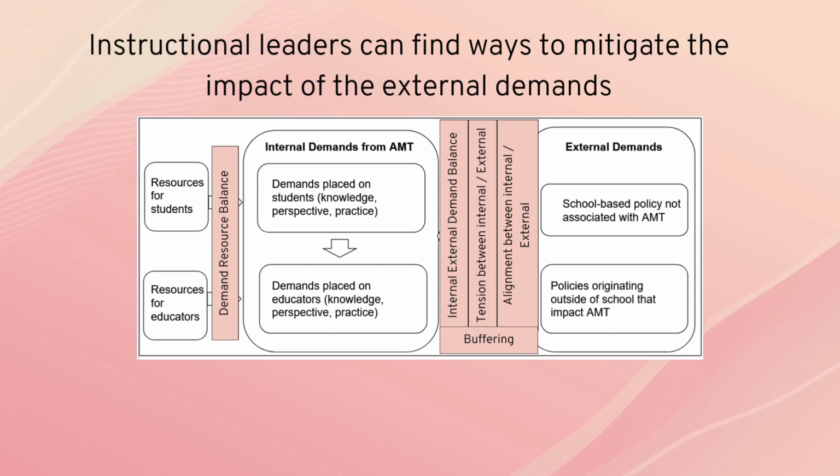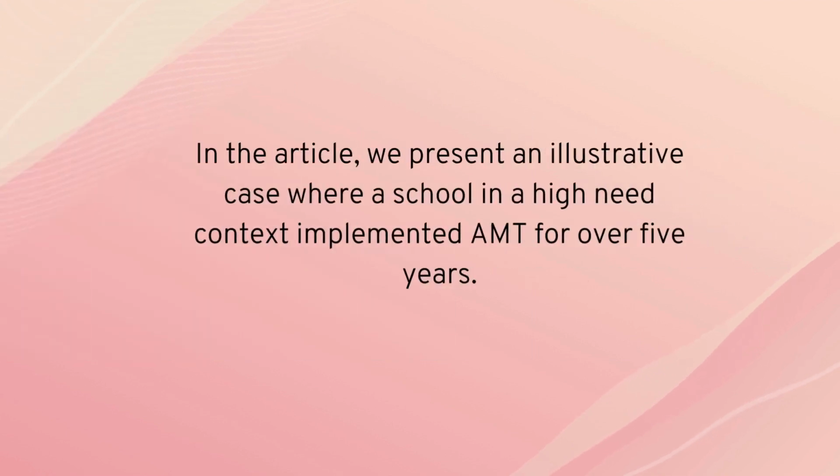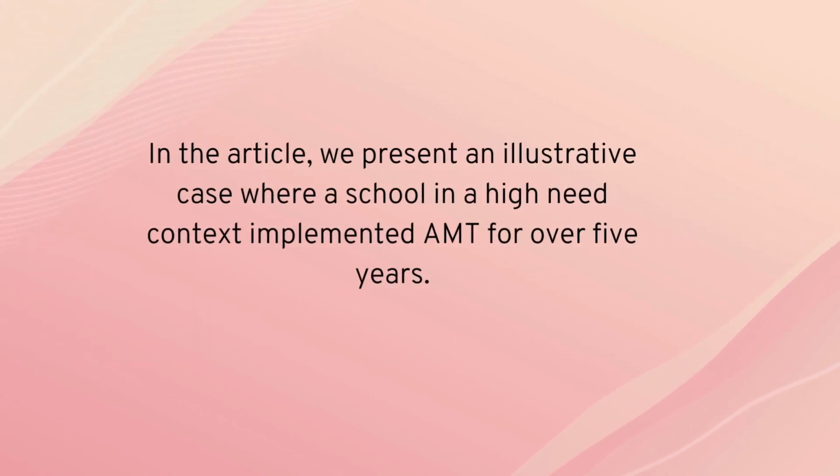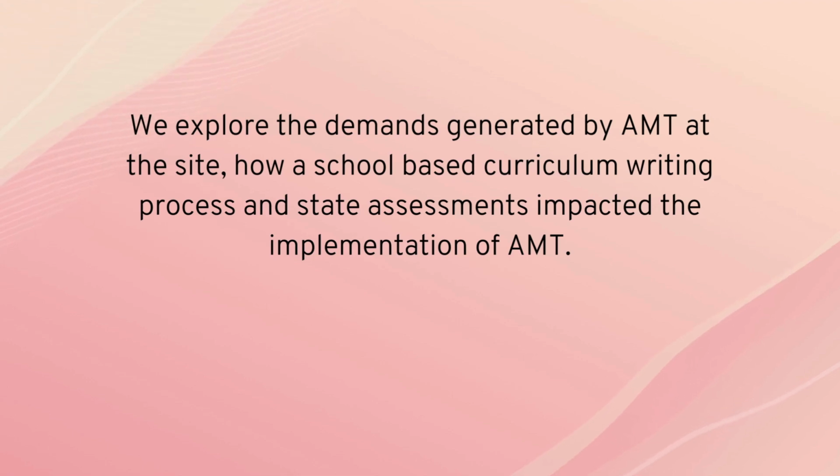In the paper, we lay out the literature on these dimensions. In the empirical part of the paper, we present an illustrative case that takes place in a high-need school that had been implementing AMT for over 5 years. We explore the demands generated by AMT at the site, how a school-based curriculum writing process and state assessments impacted the implementation of AMT.